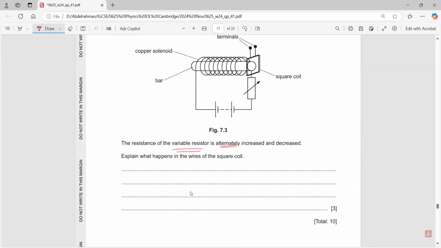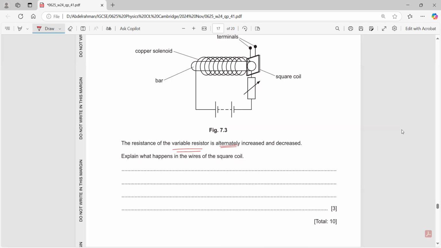I know some of you might say, well, the current is not moving in the opposite direction. Should I say it's alternating? No, you can say it's just changing. It's not alternating, but it's changing. So as you change the current, what happens to the magnetic field? The whole point is what's happening to the magnetic field. If the magnetic field is constant, then you won't be able to produce an induced current or an induced EMF in the other coil.